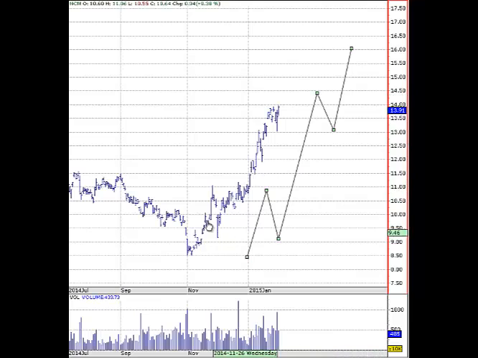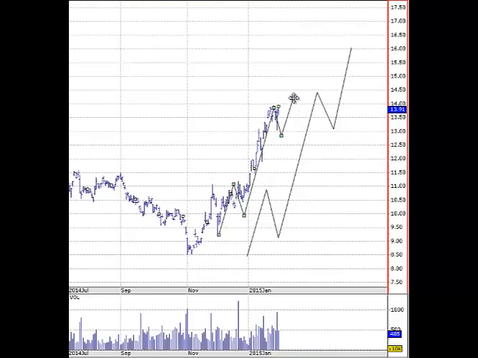And in that 5 waves, we could look at this being from this point here up to here somewhere as wave 1 and 2 into here. All of this is wave 3 here. This will be wave 4, and we're looking for this wave 5 to move up into this area here, and then we'll have the wave 4 and then up for wave 5. So we can still hold this stock longer here. But once again, once we've got this 5th wave here completed, then we'd probably be best to take profit and just wait at that stage.